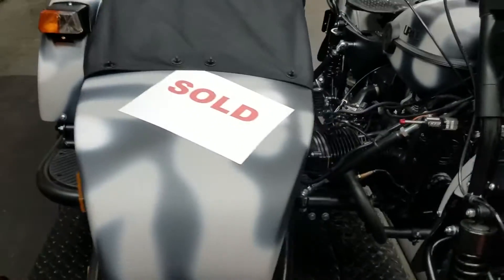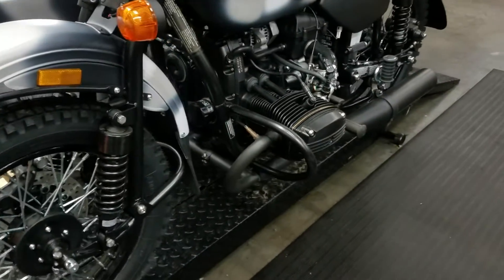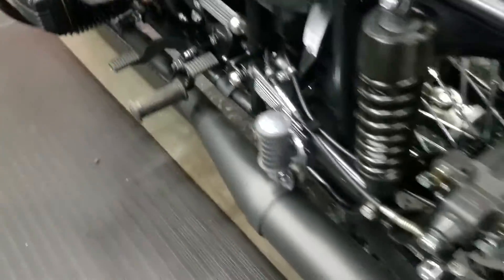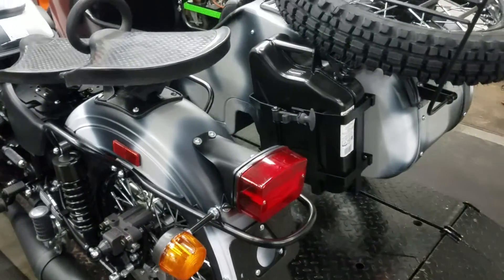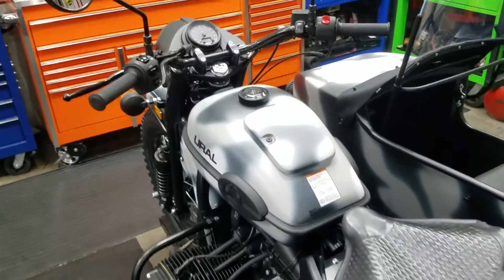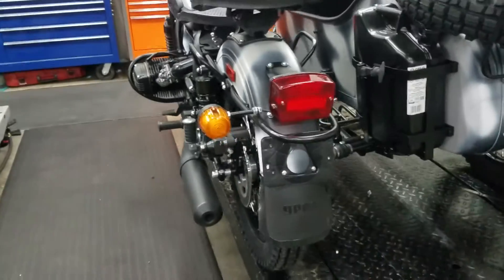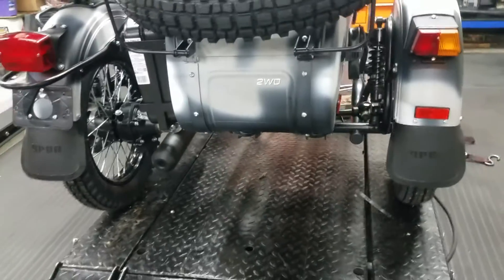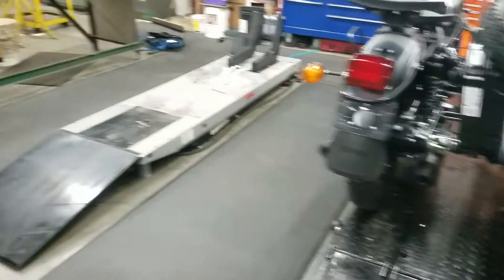We're getting it wiped down and making sure there are no cobwebs on it. This unit has our 2020 no-charge black exhaust — black exhaust is still available in 2021 but we're not doing the freebie like we were in 2020. It also has plenty of accessories, a toolbox, gas tank, and two-up solo tractor seats. Of course, the Gear Up is the two-wheel-drive model, and it has the Heidenau K37 400-by-19 knobby tires.